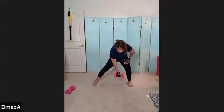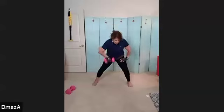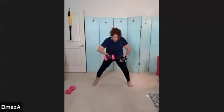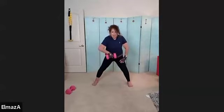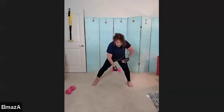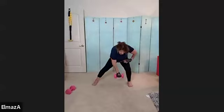Let's go, down and row, down and 2, 3, good job. 4, 5, 6, 7, 8, 9, 10 more. 1, 2. Now this is a really efficient 3 row because it gets back, side, and top.